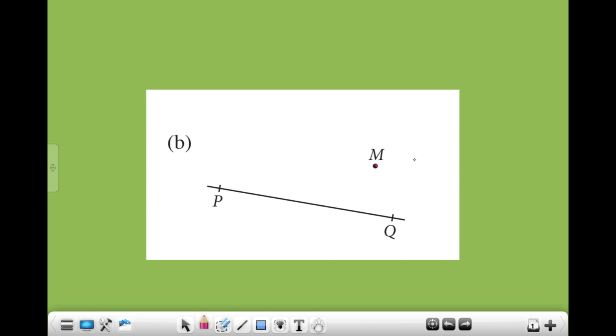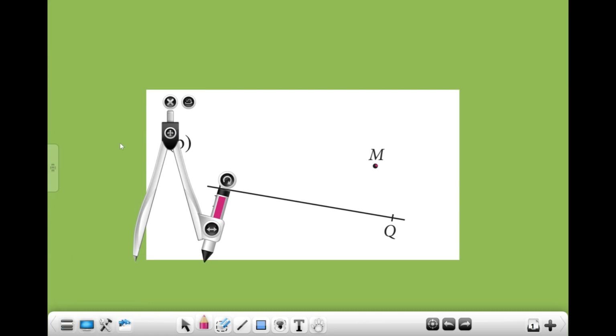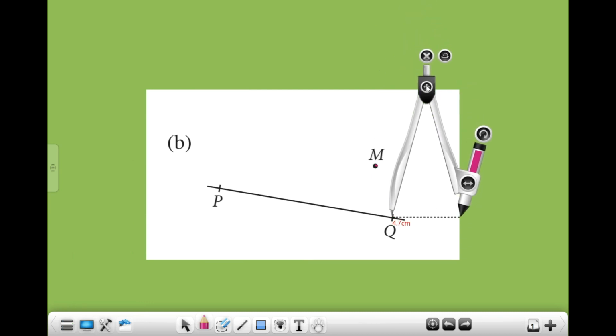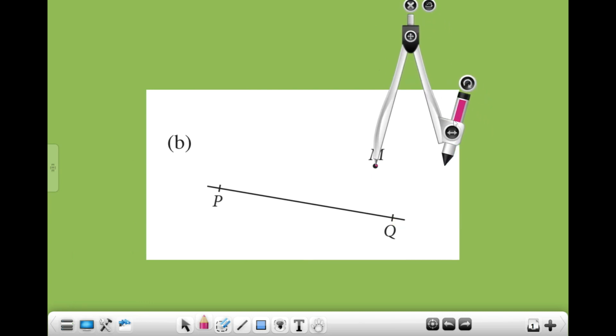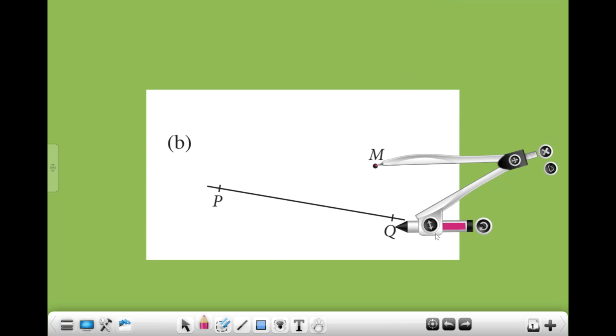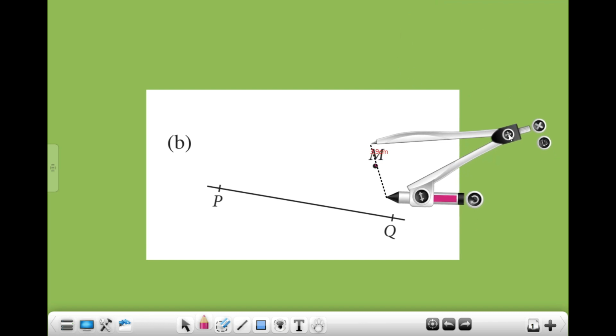So first thing, take out your compasses. So same thing, you can move to point M, the starting point, or you can move to Q, because we just need to get the measurement of the difference in length between the parallel line with the line PQ. So you turn it until your point Q here, you adjust it, get the measurement. So have you got your measurement? Yes. Okay. Without altering the size, move the sharp point to point P.